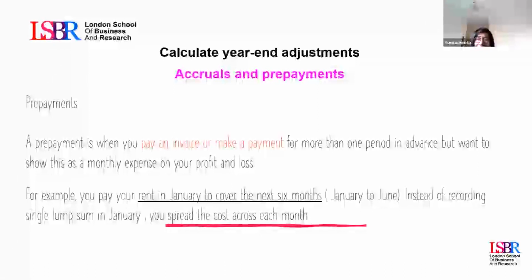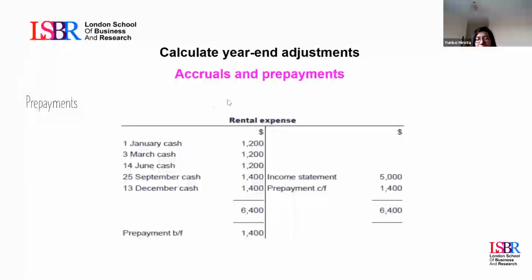They affect the cash, because at the end, this prepayment means money that the company gives to someone at the beginning. So they need to decrease the bank account, but they need to affect the prepayment account, because obviously the 6 months haven't passed. So this is how the rental expense will be shown.